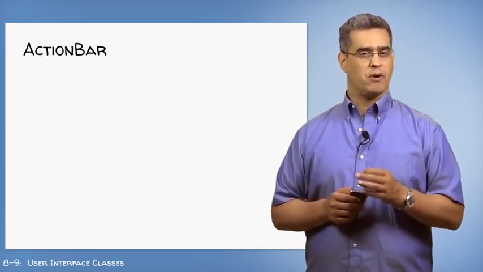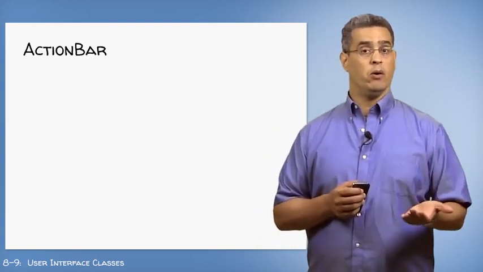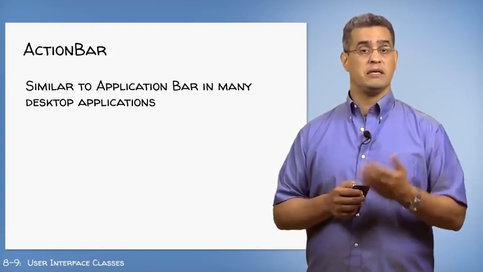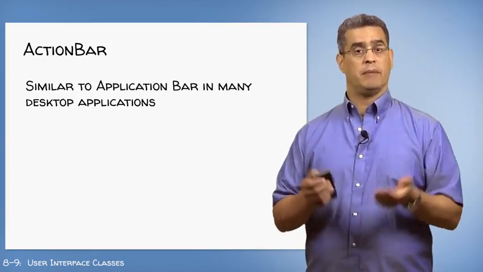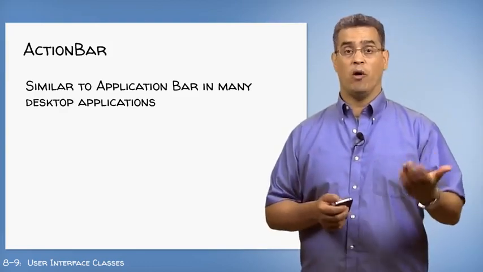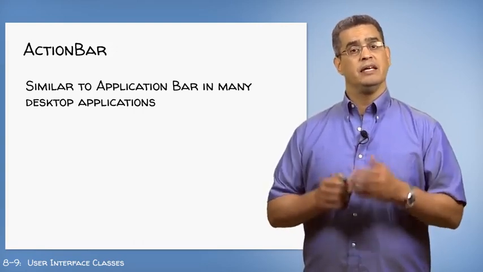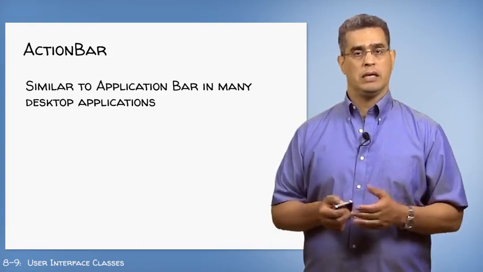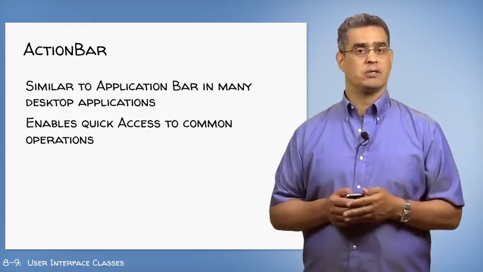So I've mentioned the action bar a few times now. The action bar was added in Android 3.0 and kind of mimics the application bar that you often see in desktop applications. You know, that bar at the top of the application window that just says things like File, Edit, Help, and those things. And the basic idea behind the action bar is that rather than hiding actions behind a traditional pop-up menu, you want to give the users quick access to the actions that they're likely to use.